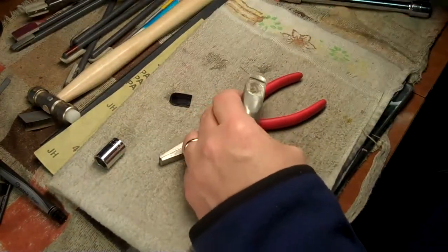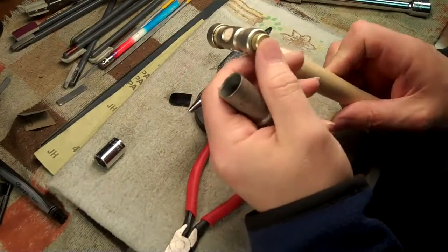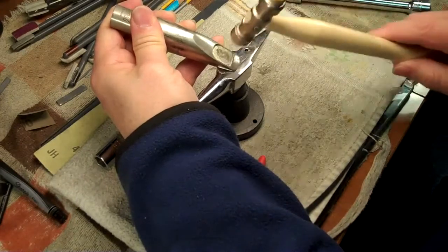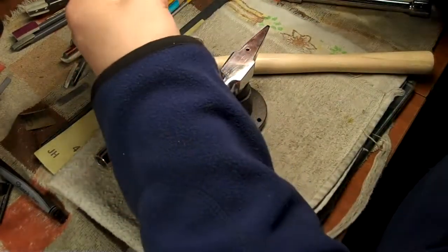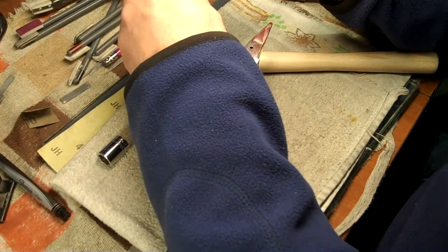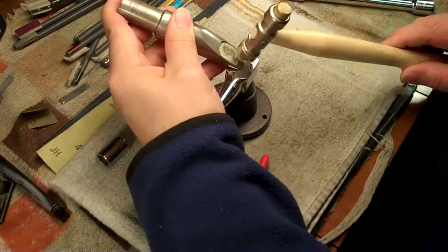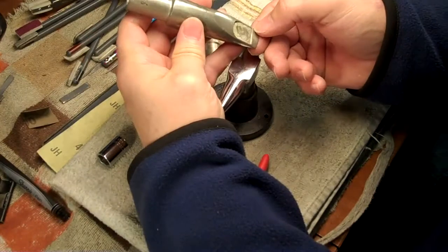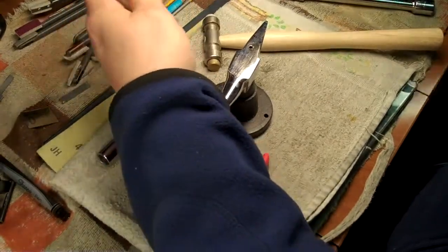The other tool I use is a mini blacksmith anvil here, and a hammer that's brass on one side and nylon on the other. Use the nylon side and we might be able to shape that back open a little bit — and that's flattening out real nice there. This is something you can do also if you have to open up a small mouthpiece a lot — you may be able to do some bending. But this is a very soft material. Brass will fight you a little more, but it kind of wants to hinge across this bottom edge because the material is so thin there, so just got to be aware of that.